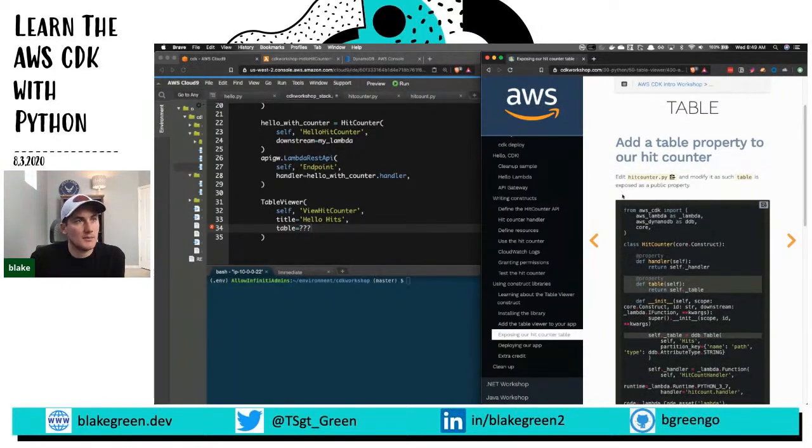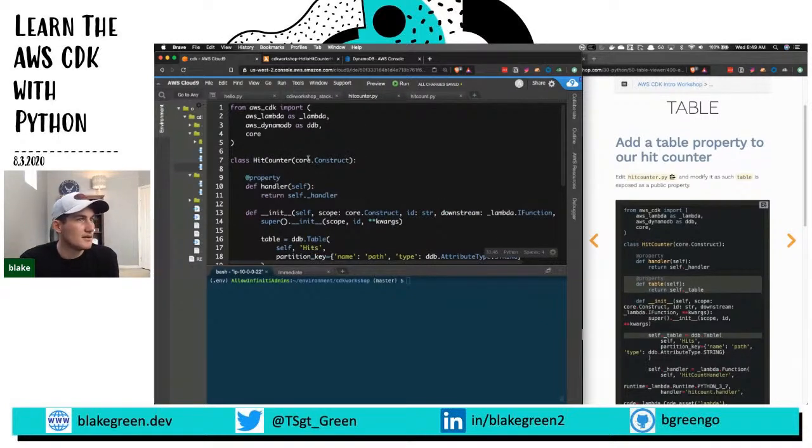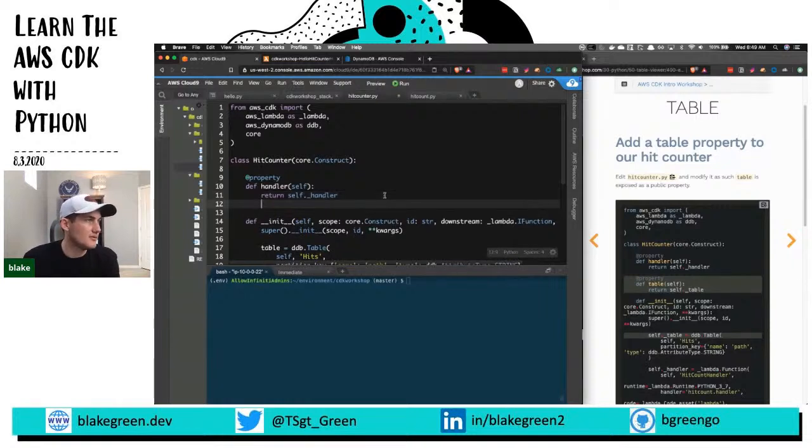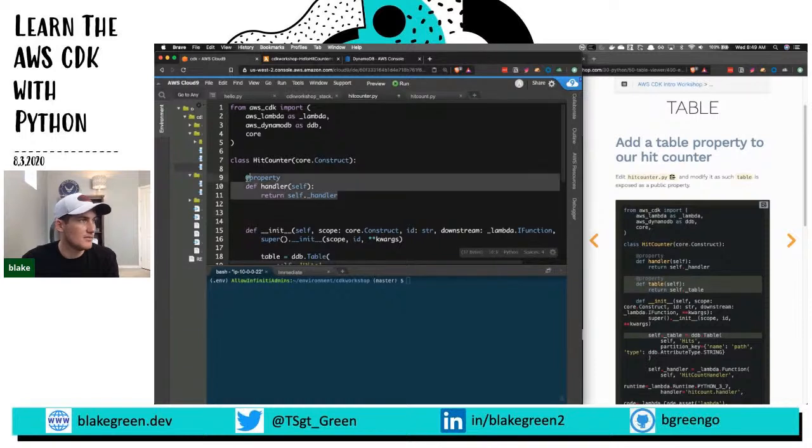Okay. All right, so let's see here. Add a table property to our hit counter. Okay, so now we bring in our hit counter and just save that real quick. Similar to what we did before, but it's just another property.